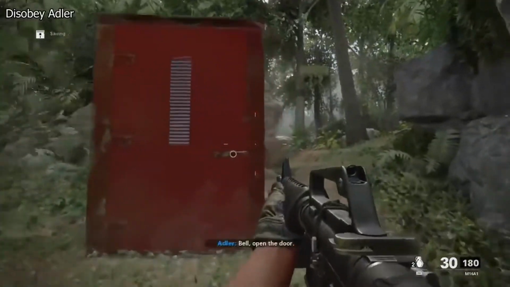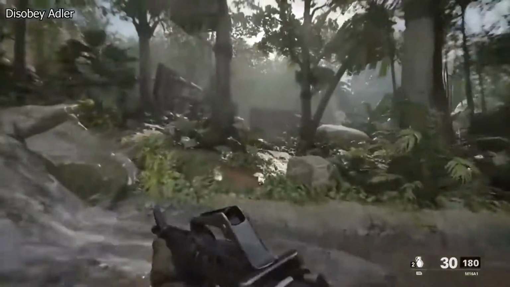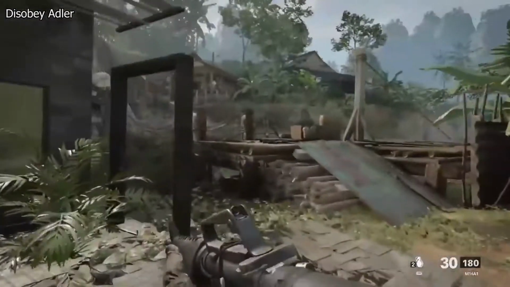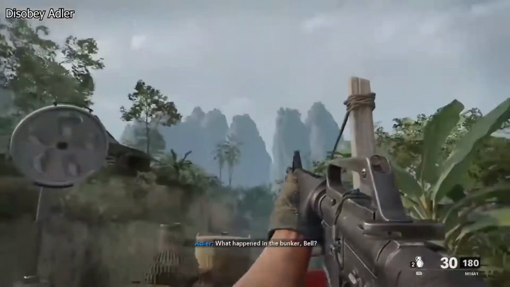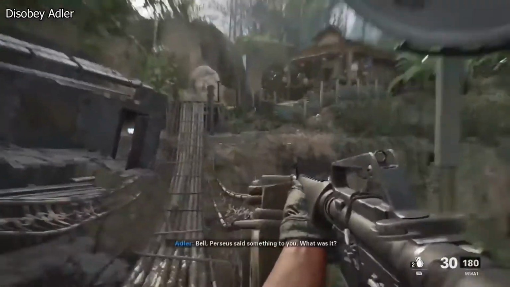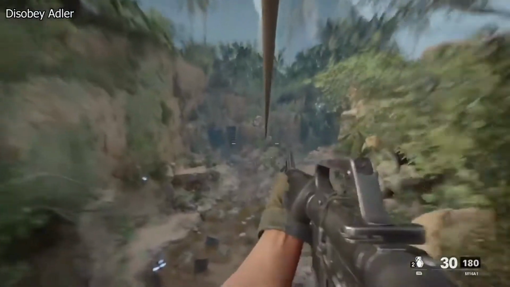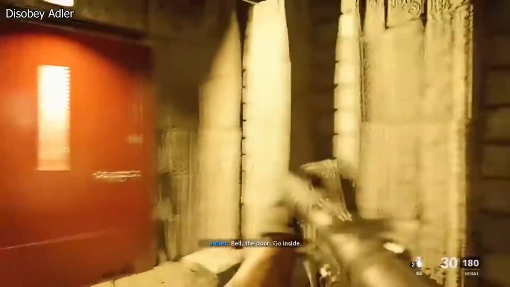Bell, open the door. Tell me about Perseus. What happened in the bunker, Bell? Bell, Perseus said something to you. What was it? Bell, the door. Go inside.